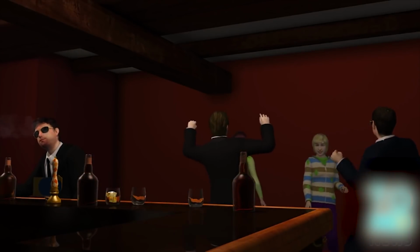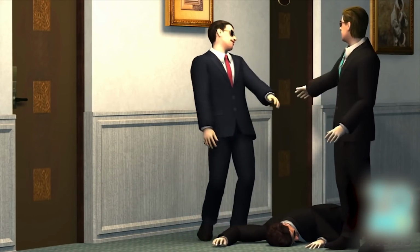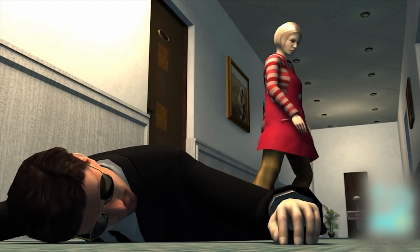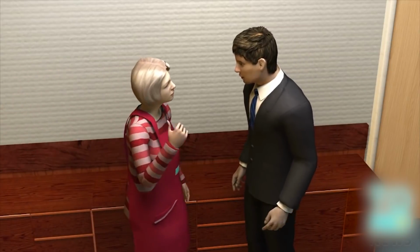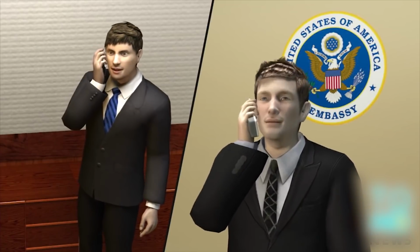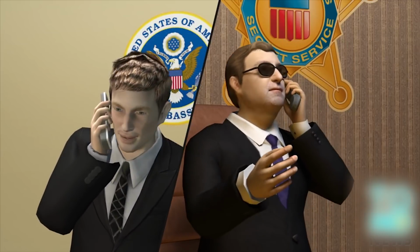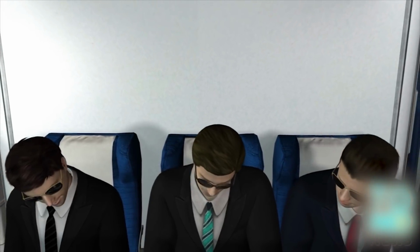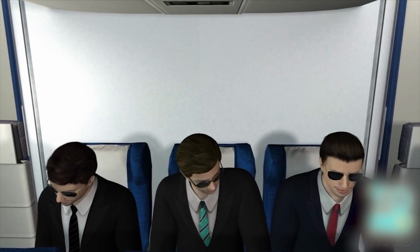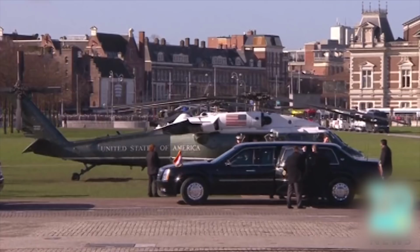After the agents reportedly drank like fish, one of them was found sleeping in a hotel hallway after having passed out by a staff member. Hotel management informed the U.S. Embassy of the drunken government employee's antics, who then, in turn, reported the incident to the agent's superior officers. The Secret Service confirmed that all three have since been benched for, quote, disciplinary reasons, but did not elaborate. The agents involved are now on administrative leave. The agency said the president's security was not compromised by the incident.